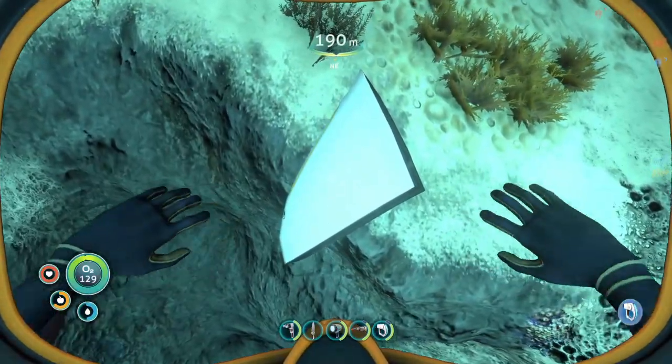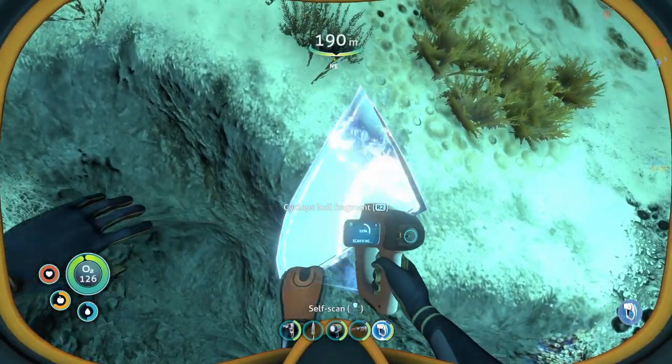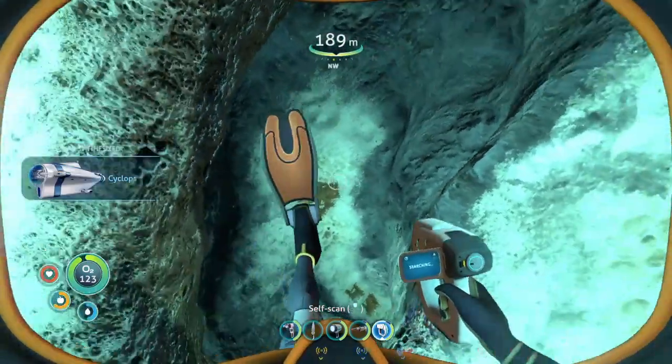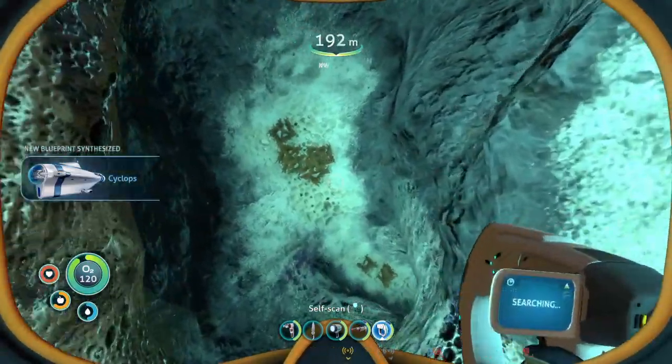And here we have our last piece of the Cyclops hull fragment. New blueprint acquired.